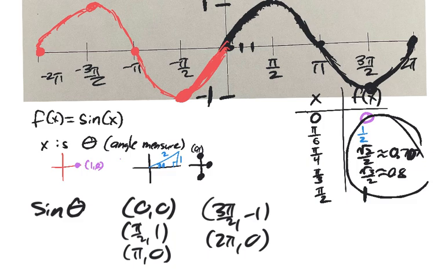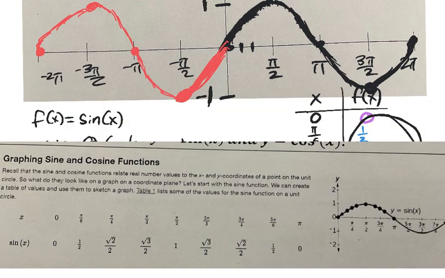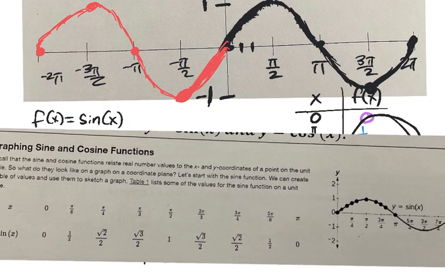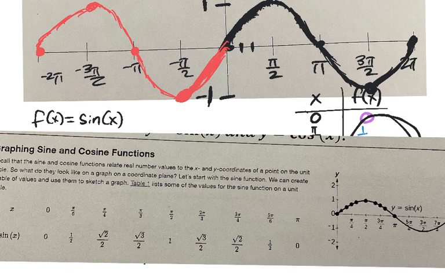And just to show you where in your guided notes, that first graph they have here for sine, you kind of see they kind of have the same thing we do. They're just a little bit more particular with where their points are because they had a little bit better tools than we had. They discovered it the same way. Plug in 0, pi over 6, pi over 4, pi over 3, pi over 2. But then they kept going. So what would be the next rotation? 2 pi over 3. You can see how it's just starting back over. 3 pi over 4, we're going down. 5 pi over 6, we're at a half.